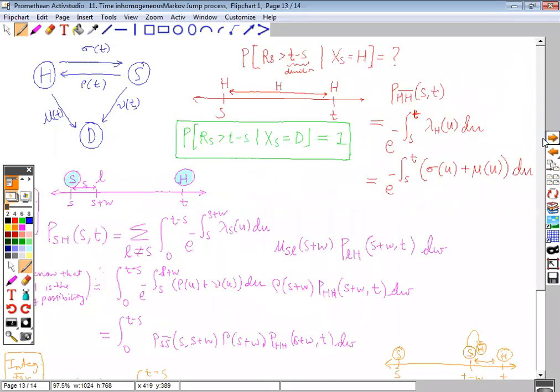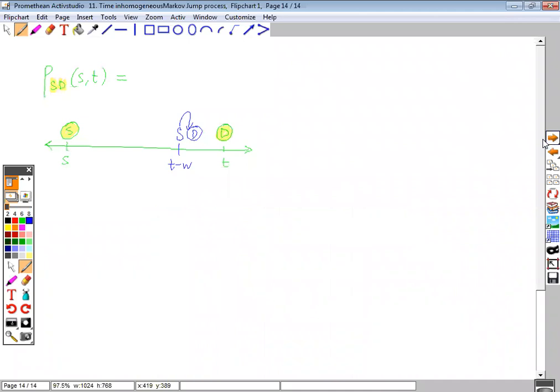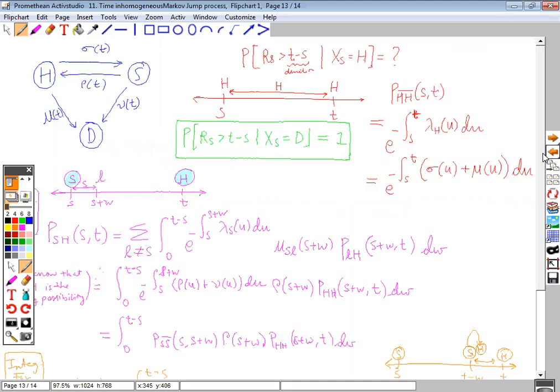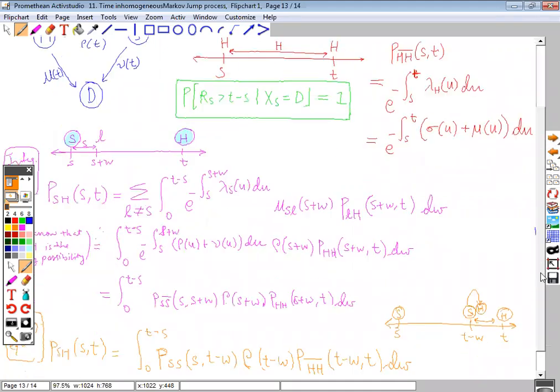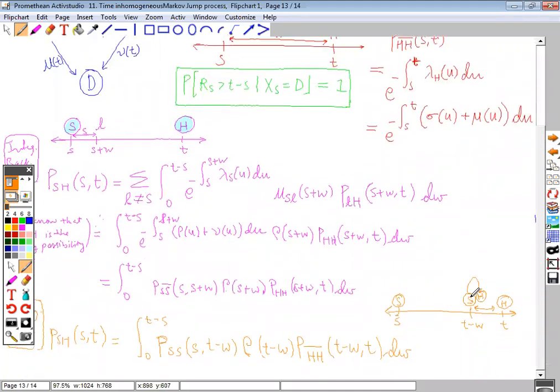Okay, so now going back, what do you guys think are the possible intermediate steps here? I can have H here as well, right? I can also go from healthy to dead. Previously, the reason we only had this S here is that if we put D here, there was no way I could go from D to H. So that is why I didn't put a D here.